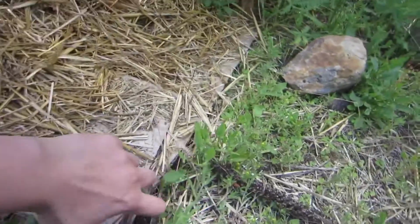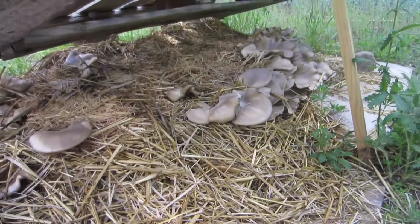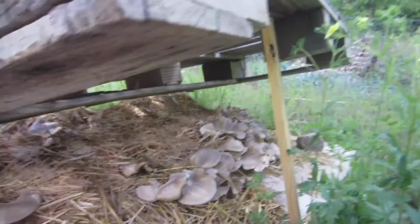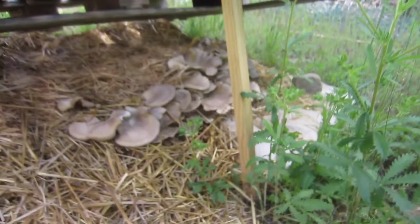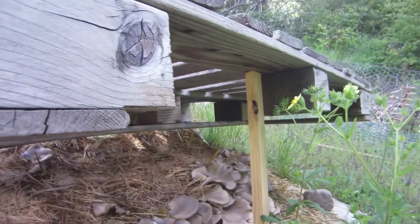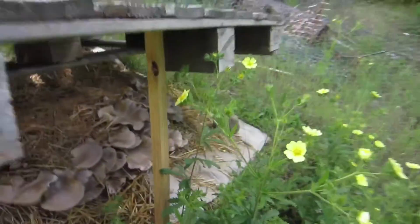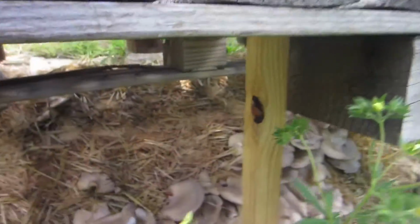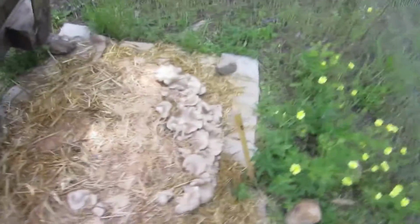But as you can see, basically all I did was I laid out a piece of cardboard, and then I layered the straw with a substrate, and I covered it with this pallet. I just have it kind of leaning up on this leg here, although to be honest, I actually think maybe it would be better if I put it on legs. Let's see what that looks like.